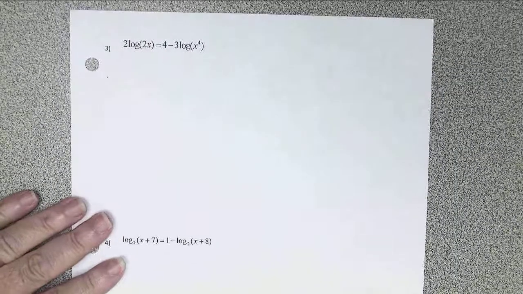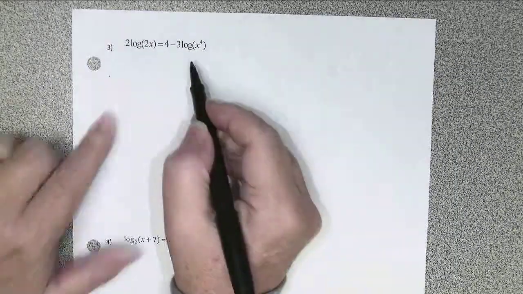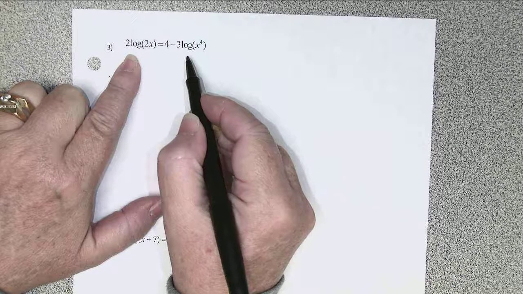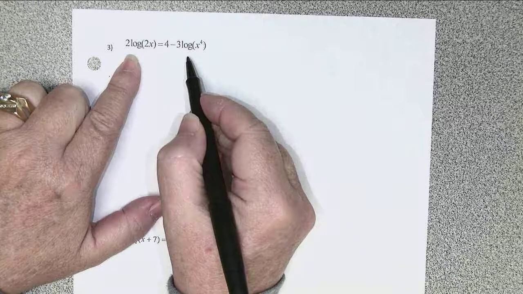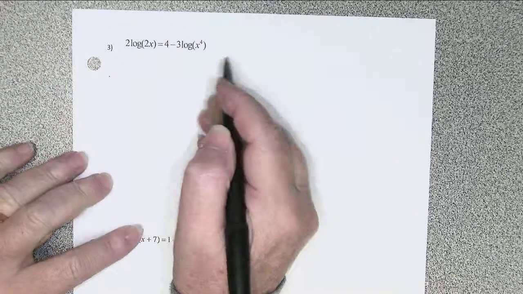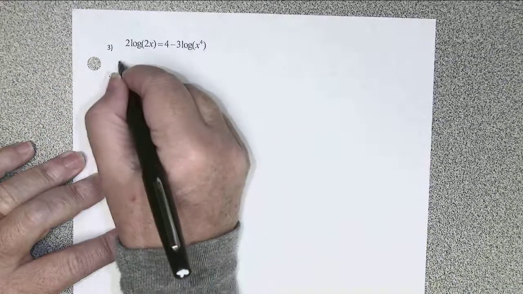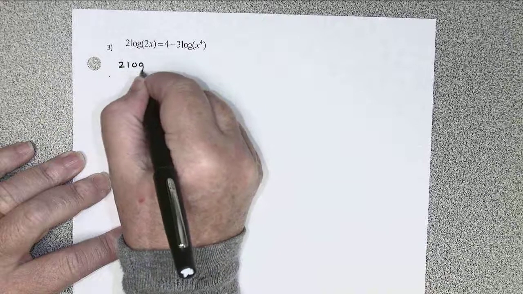All right, third example. Here our two logarithms are on opposite sides of the equation, so I do need to get them together on the same side, otherwise it will be impossible to collect them. So let's do that. I will add the 3 log x to the 4th to bring it over to the left-hand side.